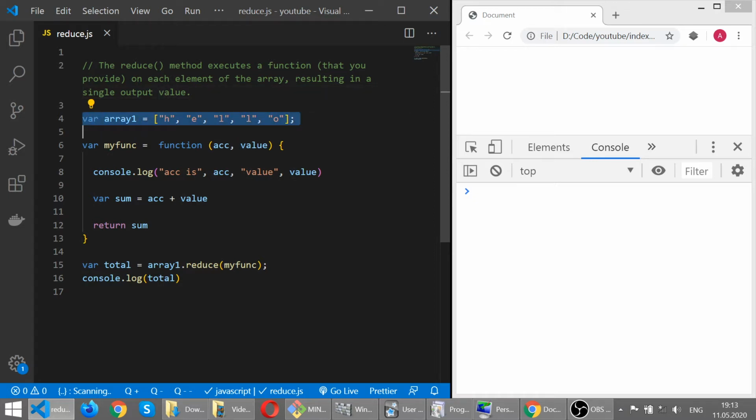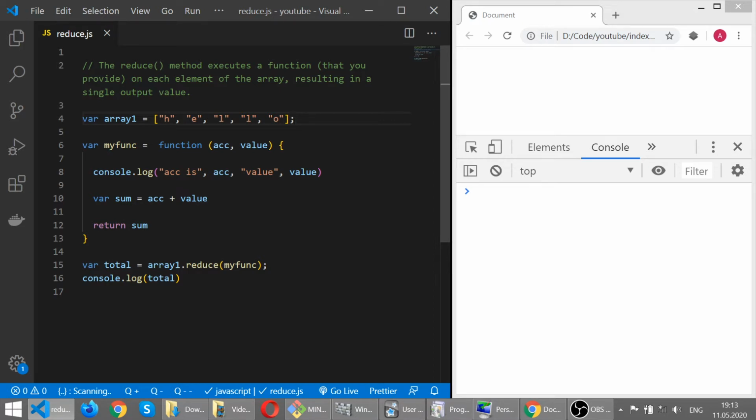Let's say, for example, we have an array of letters, HELLO. So I want to concatenate, so sum up them to a single value, which would be obviously string hello. So how can we do that with reduce?